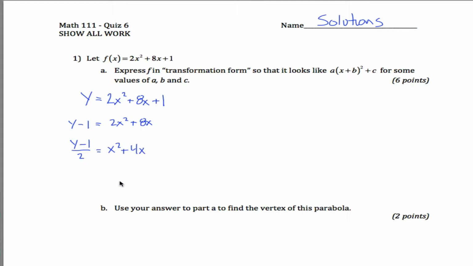to this step. And then the trick from here is we almost have a perfect square on the right-hand side of the equation here. If there was just an extra number out here, I would have a perfect square, which is what I want, so it'll start to look more like this. Now that number that is missing is a 4. The reason it is a 4 is because half of the coefficient on the x term is a 2, and 2 squared is 4. So I need a 4 over there, so I'm going to add 4 to both sides of the equation.